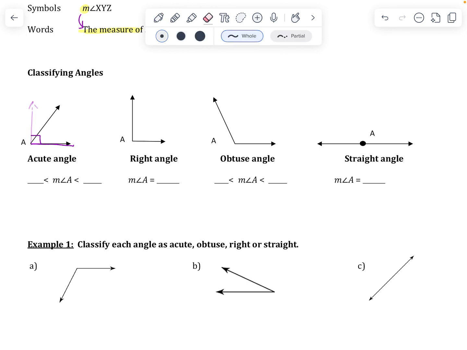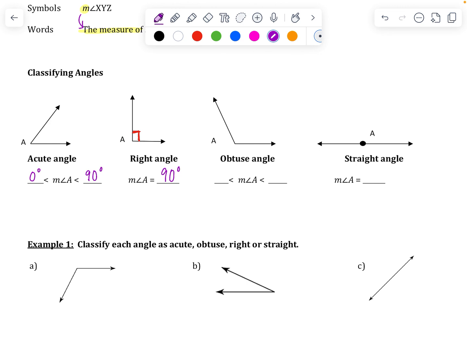But in this picture, that's not what's happening. Our rays are meeting at something less than that. If an angle is a perfect corner, it would be something more like that second picture. So let's start there. If you have that perfect corner happening, that's a right angle, and that means the measurement is 90 degrees. But if we go back to that first picture, you can see that angle is bending less than 90 degrees. So that means the measurement would be between 0 degrees and 90 degrees. So maybe 1 degree, maybe 89 degrees, anywhere in between 0 and 90.